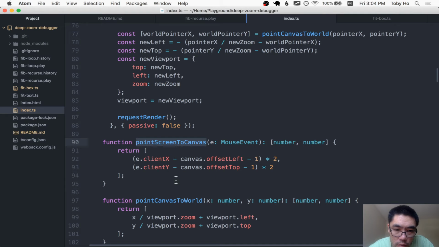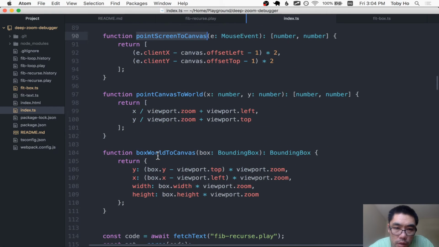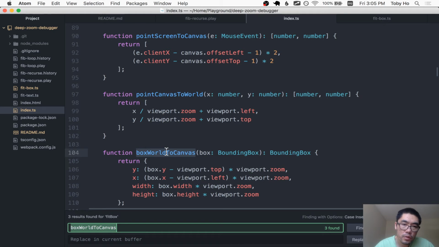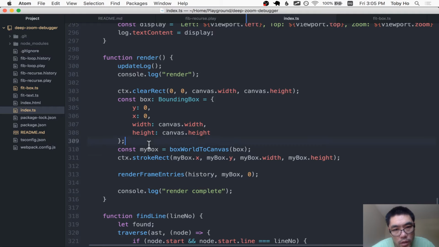So let's see, where does that happen? From a box, translate a box from world coordinates to screen coordinates. That's here. That was done in here at the very top of the render method.